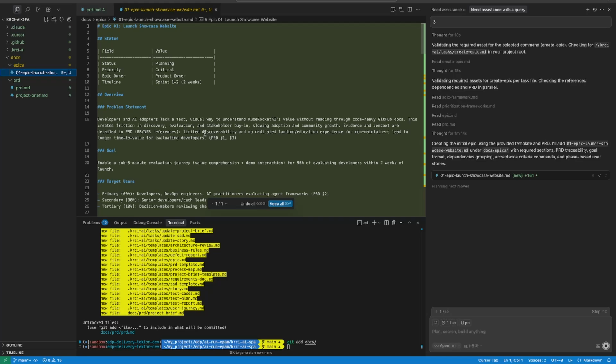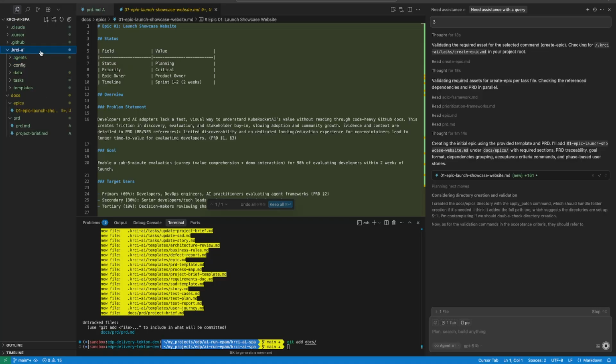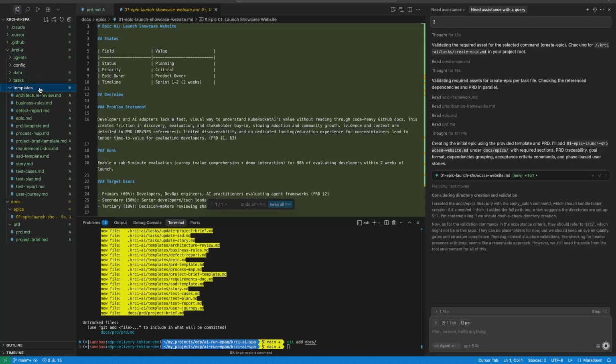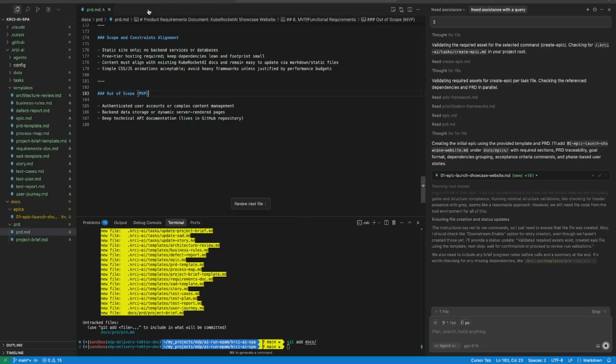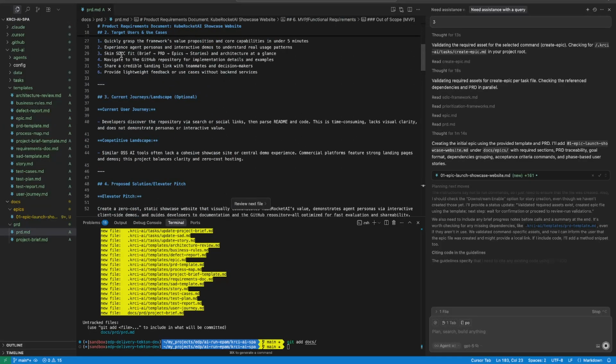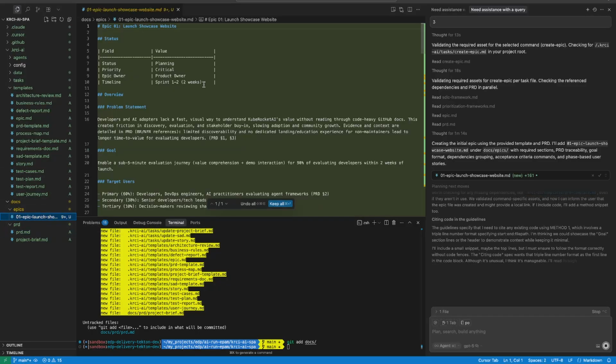Again, the epic is aligned with the epic template we have as a part of our framework. You can validate it here. What is currently defined for our epic?